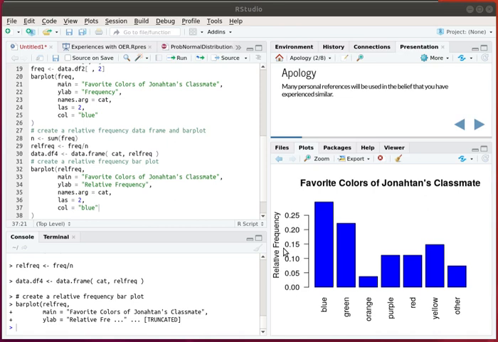Of course, we could change those to percents by simply saying, instead of the fractional amount, let's take 100 times each one of these values. And then if we run that, relative frequency percent, let's change that title that we've got over there, and then run that. And there's the relative frequency percent. So this blue is more than 25%. This orange is a little bit less than 5%, and so on. Okay, I hope that's helpful.